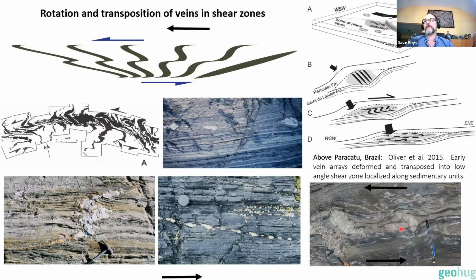Here is, for example, two extension veins. Look how deformed they are. They're all boudinized. They're not planar anymore. And they're sitting in this gray unit, which is a little sandstone. So they're forming because of a rheological competency contrast with the set of finer grained mudstone on either side. These veins have completely rotated. They probably start off in that orientation and they've rotated all the way over.